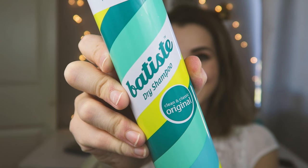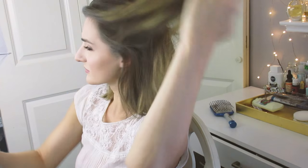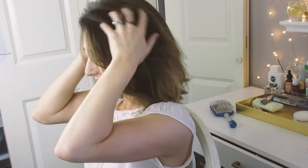I've been using them since I was probably 12 or 13 in my theater days. I start by spraying some Batiste dry shampoo — this is the clean and classic original variety. I just spray it into the roots of my hair all around the crown and give it a good minute for that rice starch ingredient to soak up the extra oils. Not only does it absorb the oil, but it also creates a little bit more volume and lift to the crown.